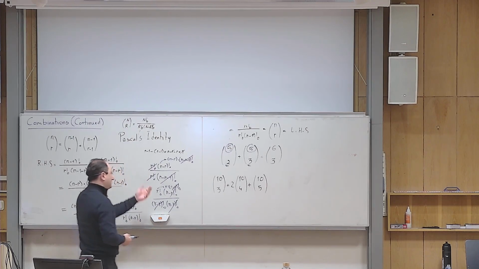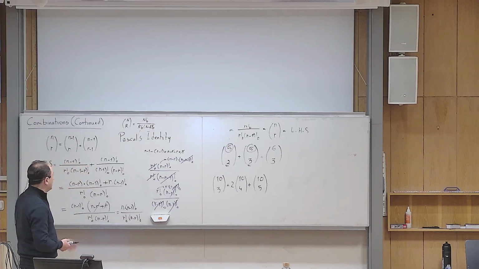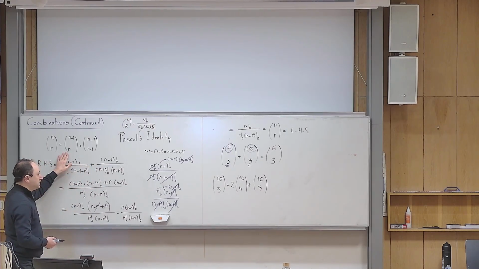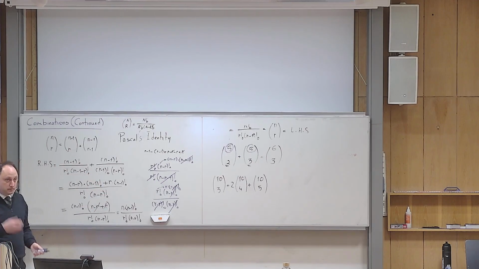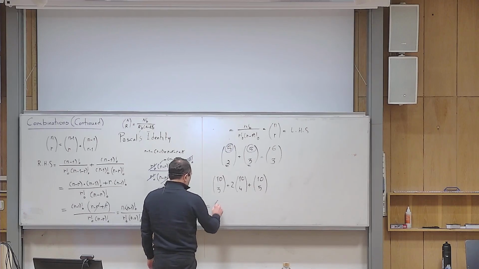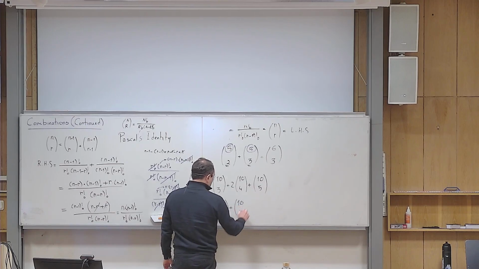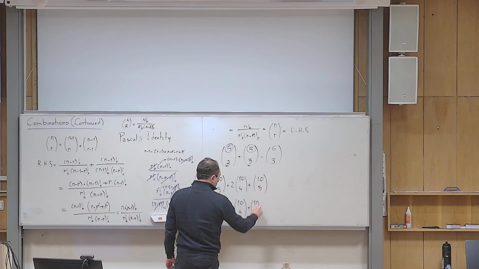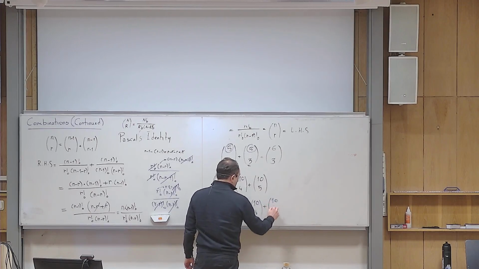And of course, this is an example in Pascal's identity. So definitely this identity is relevant. But then you have to be a little bit creative to see how you can use this identity to simplify that. Any ideas? Yes? You can look at it like 10 choose 3, 10 choose 4, 10 choose 4, 10 choose 5. Exactly. So you are breaking the middle one into two of them. Yeah, exactly. So I will do that. So this becomes 10 choose 3, and then plus 10 choose 4, and then again plus 10 choose 4, and then plus 10 choose 5, yes?